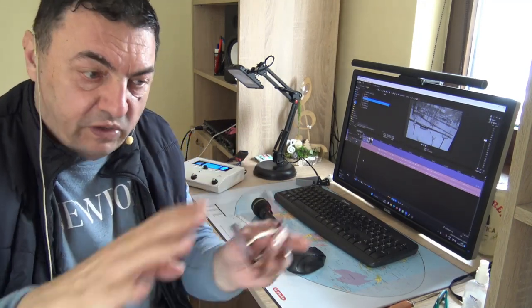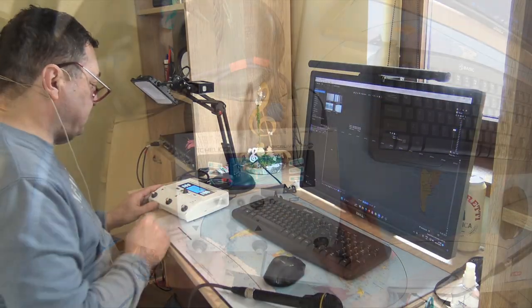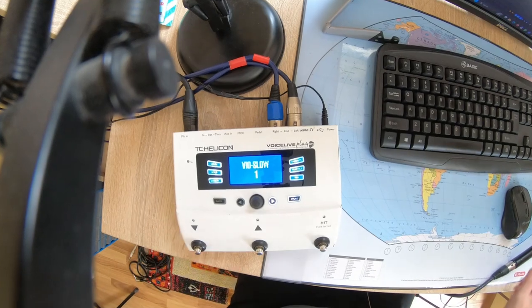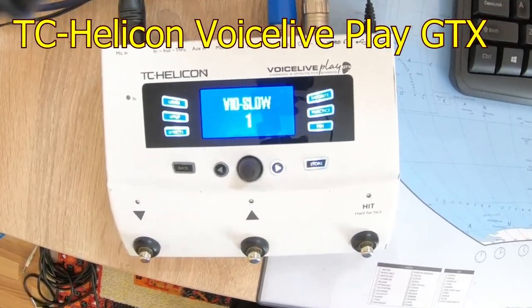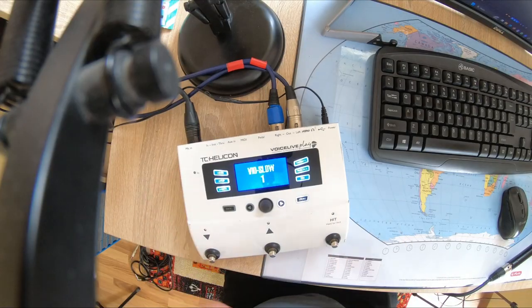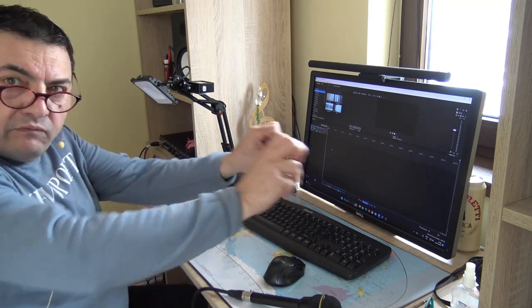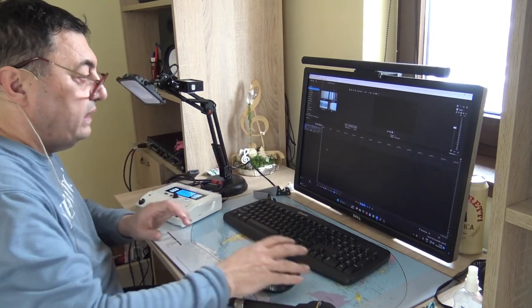Okay, so back to business. We'll talk about TC Helicon today and how to take the main vocal off the mix. We'll try to see if the TC Helicon VoiceLive Play, at least this particular model, the GTX, the one I own, can mute the main voice. So somehow we're going to have only the choir before anything else.